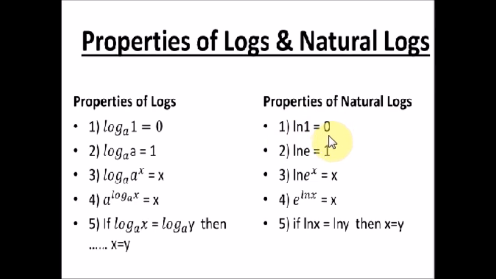Natural log of 1 is equal to 0, ln of e is equal to 1, natural log of e raised to x is equal to x. This will be applicable in many of the problems. In the same way, e raised to ln x is equal to x. This is something like opposite operations. e and ln will get cancelled out. This property will be useful when you want to bring down the variable from the exponent's place. In case you get any problem with a variable in the exponent's place and you want to solve for the variable, you can use this law so that you can bring down the variable from the exponent's place to the base. And in the same way, the same concept is applicable here for the logs also. These are the important properties of log and natural logs.